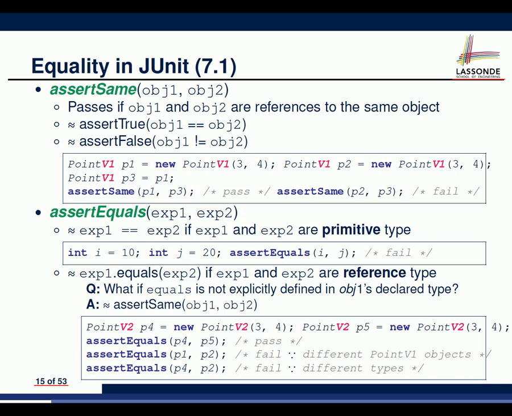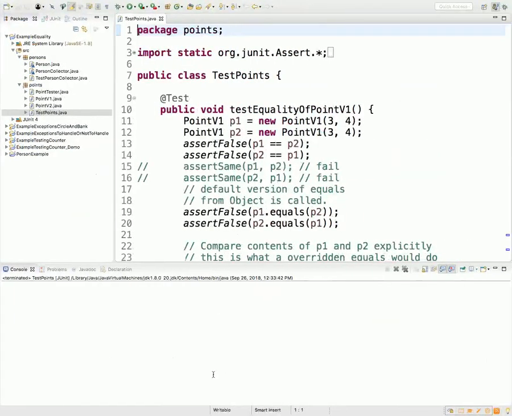Basically, this slide is telling you in JUnits, you have options to use assert same or assert equals. But you have to know what you're doing. Or when you're reading somebody else's test cases, you should know what they're doing. Okay? I will go over examples. Okay, let's now go over examples together. Okay? I would like to go over the first one over here. Let's go over together.